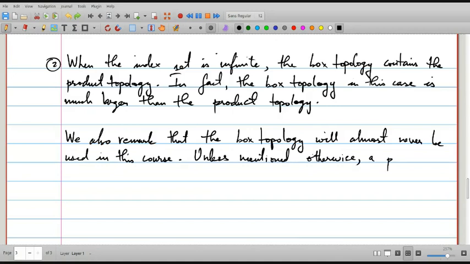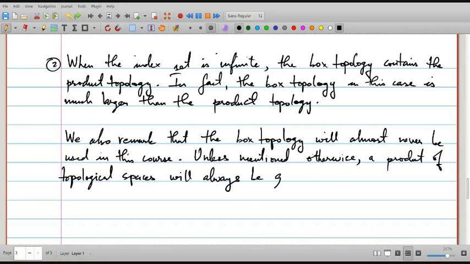A product of topological spaces will always be given the product topology.